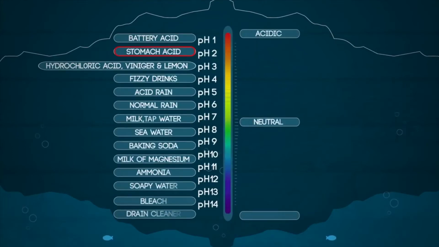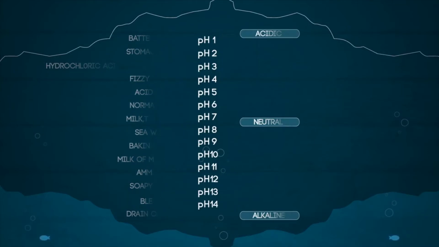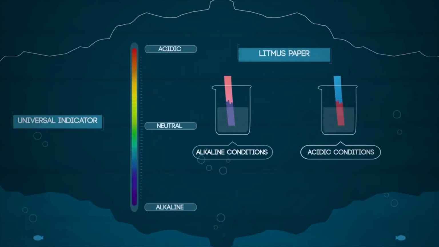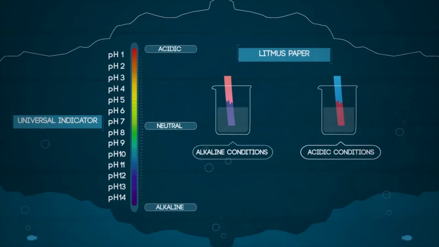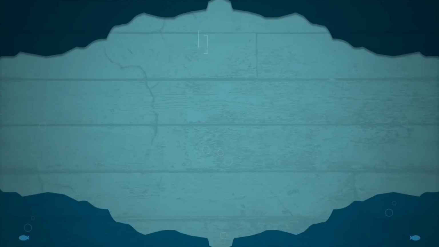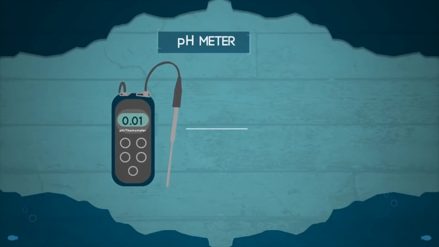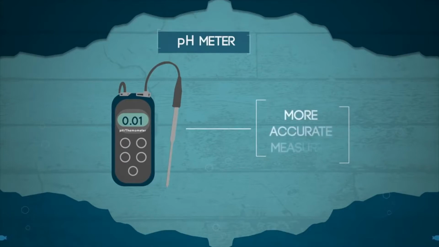Stomach acid is a strong acid with pH of about 2. Acid rain has a pH of about 5.5. Milk is neutral with a pH of 7. Seawater is slightly alkaline. Soapy water is a strong alkaline. And bleach is a really strong alkaline with a pH of 13. Universal indicator is so called due to its ability to indicate the entire pH spectrum. There are other indicators that can be used that have other colour changes, but these two are the ones you need to know. We can also get even more accurate measurements of pH using a pH meter, which will give us readings to 0.01 of the pH.